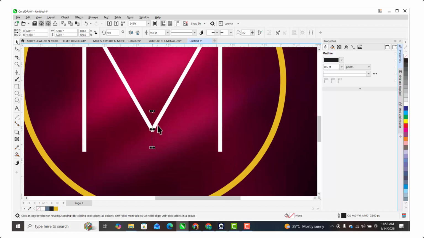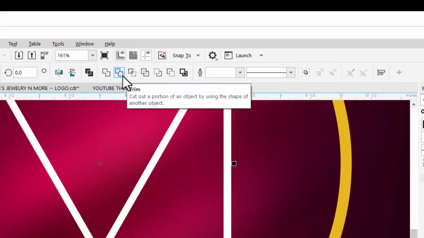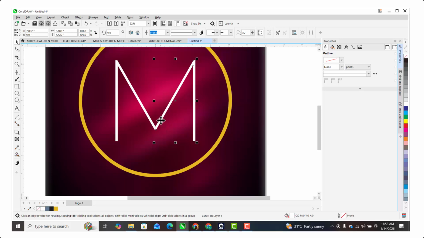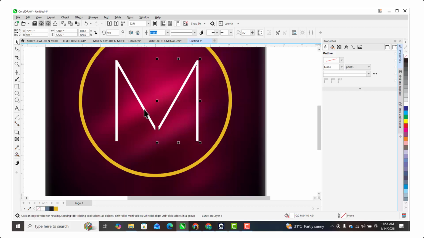After we have done that, click on your shift and click on this M. Then you come here to trim. After that, delete this one, Ctrl X. Then click on Ctrl K to break it. So this is it now. We have divided the M into two.